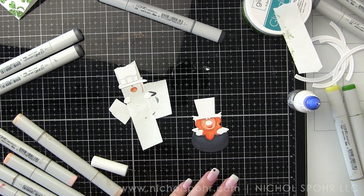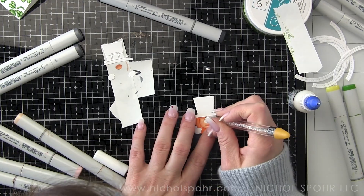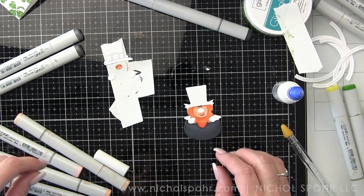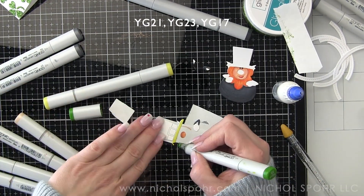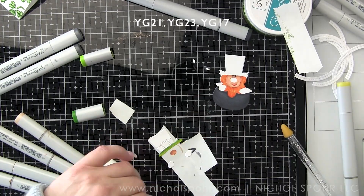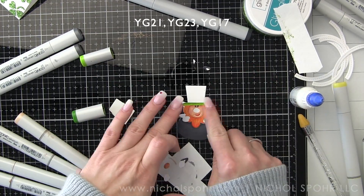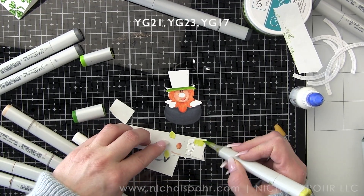These little eyes for this guy are so teeny tiny. I'm using the tip of my embellishment wand to pick them up and carefully coloring those in. You can really see him start to take shape now. I felt like he needed a green hat and gloves. I love that he's in this little pot of gold — I think that's super fun. You could also reimagine it as his body if you wanted a little round leprechaun instead.